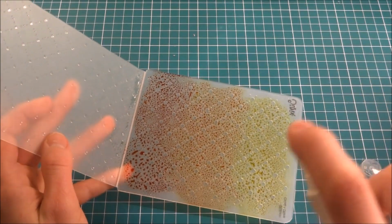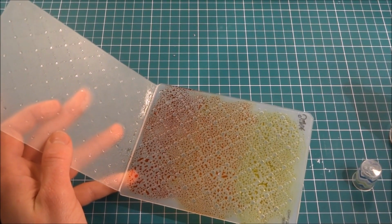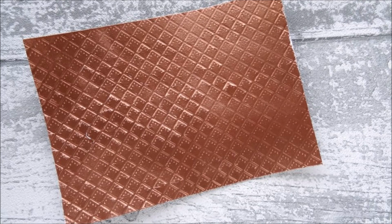Then I'm spraying that with some water until medium drips form, and I'm putting my card base in and closing it, and then I'm putting it through my embossing machine, my die cutting machine.